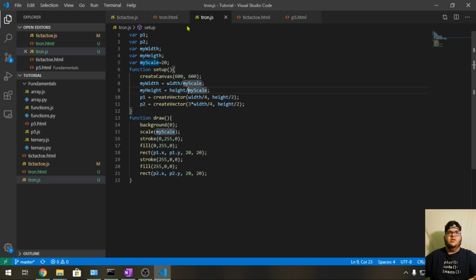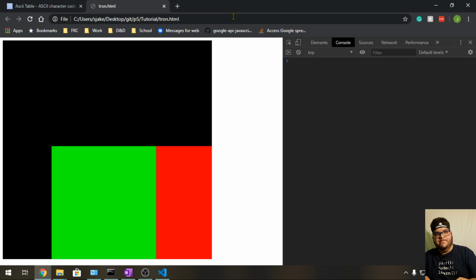All right, so now our positions are still going based off of this, so we need to change this to myWidth, myHeight again here, and myWidth again here. All right. Well, it's a little bit better. Of course, not much. If you notice, it's halfway down the screen, which is good, but our squares are huge.